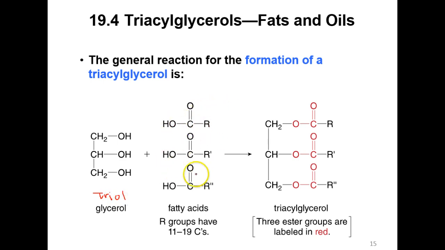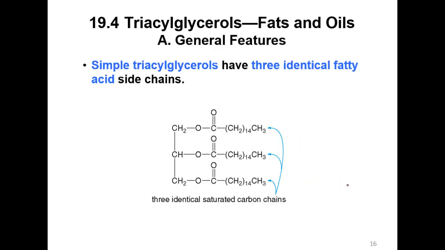And then you have 3 different fatty acids, or 3 of the same fatty acids that do a Fischer esterification on them, and you form a triester or a triglyceride, where your R's are like stearic acid, linoleic acid, linolenic acid, oleic acid, whatever your R's are. Okay. So here's an example of a saturated triglyceride. These come from the fat from steaks and hamburgers and things like that. You know, somewhere between 15, 16, 18 to 20 carbons long.